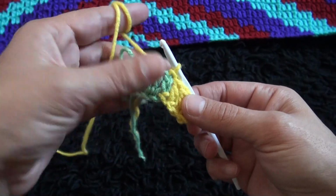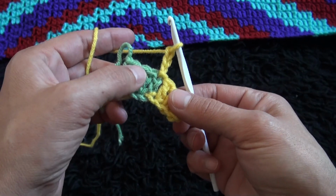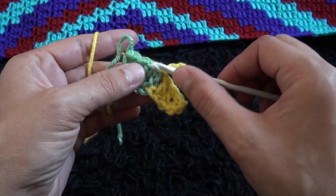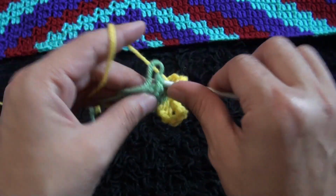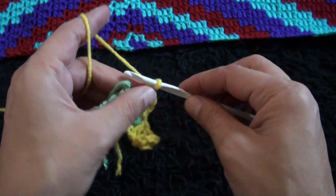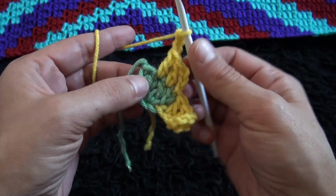Now we need to go up the ladder. So I'll chain 3, through the next 2 chains, I'll make 1 double crochet through each chain. And now I'll chain 3. Then through the next double crochet chain, I'll make a slip stitch.